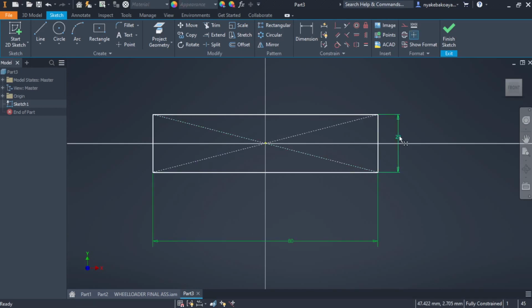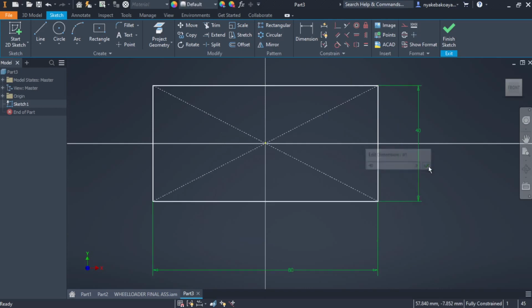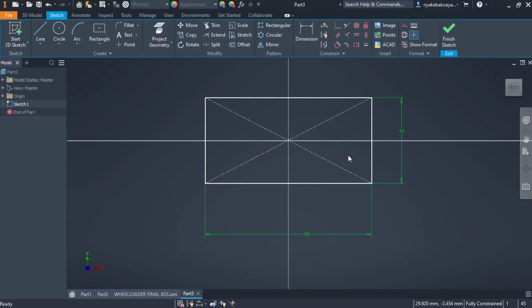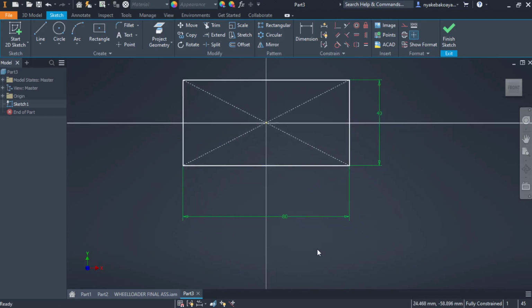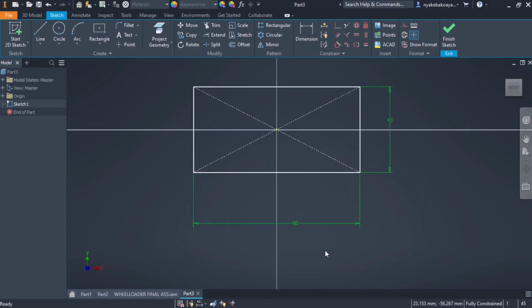Double click on this other side, you can also change that to 40, enter. Now the other thing I would like to show you is that in Inventor, you deal with, most of the time, more of a parametric design. You see here, when you assign a dimension, that's a parameter, like the argument. 80 is an argument. Now when you are putting these, the best practice is always to label them, like what does 80 stand for.